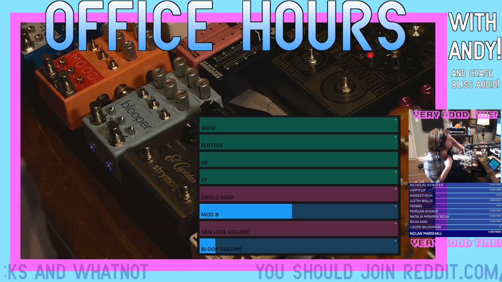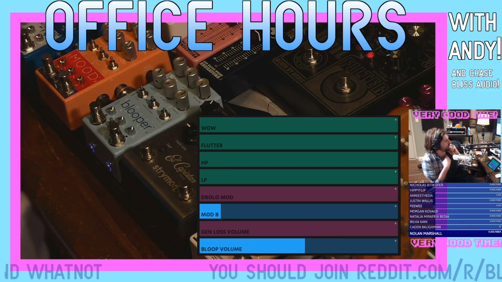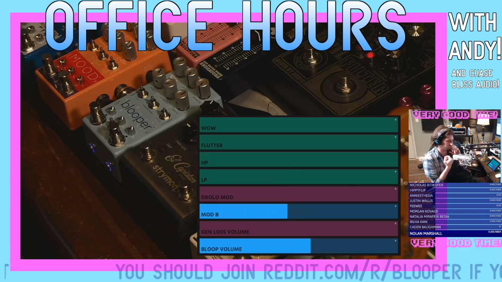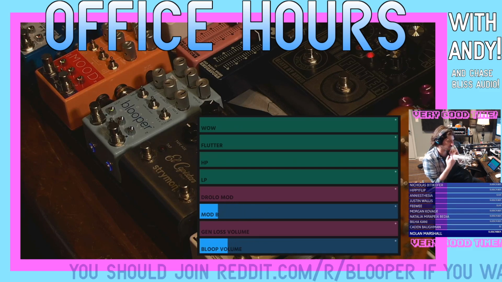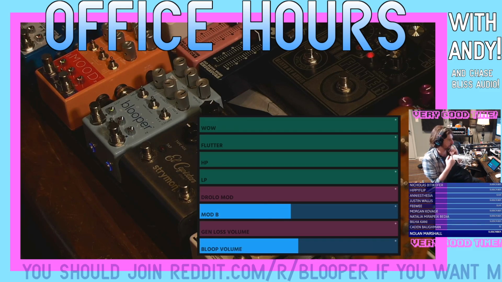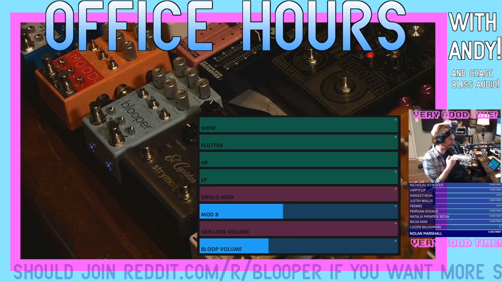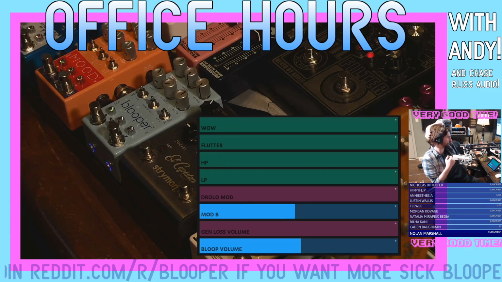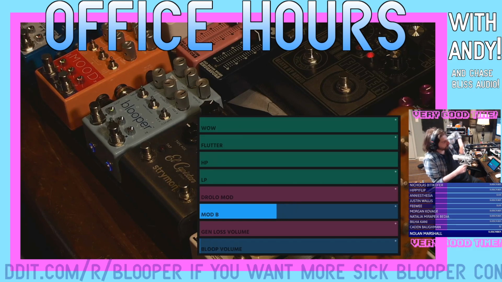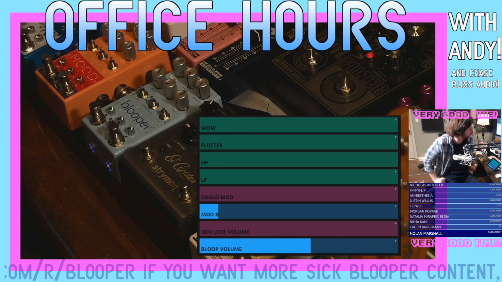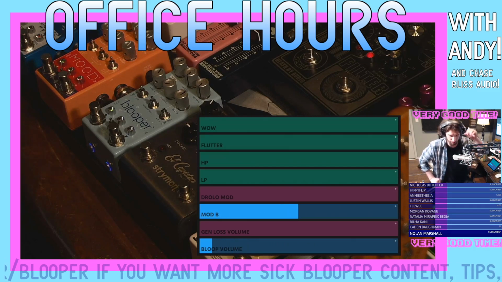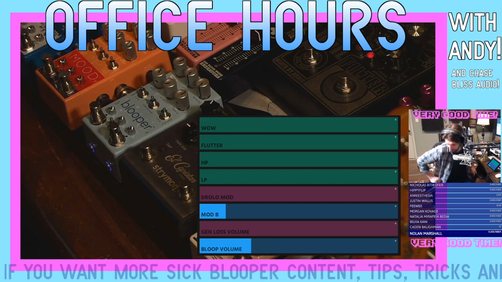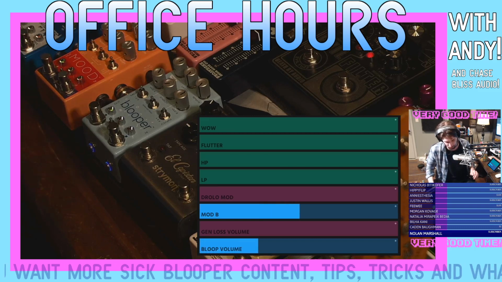Johnny says, what are some other pedals that sound like the Gen Loss? I mean, that's a good question. So the Gen Loss at its core is high pass and low pass filtering and then some wow and flutter. Yeah, shallow water, like Ken says, the Fairfield shallow water is a good thing to look at. Very cool. And Brumata says the same thing. And also, Ken with another good suggestion, the Zvex instant lo-fi junkie is cool, too, to do some of this stuff. Lots of people saying shallow water, so might want to look at that. I have not tried anything from Fairfield, and I really want to.